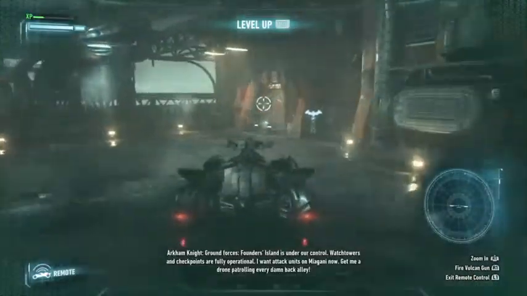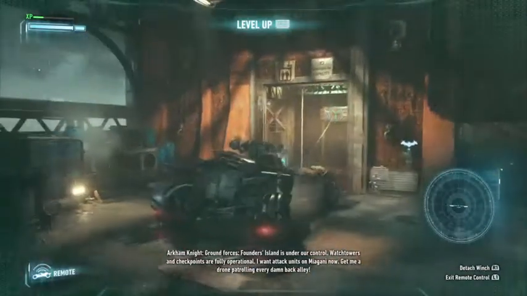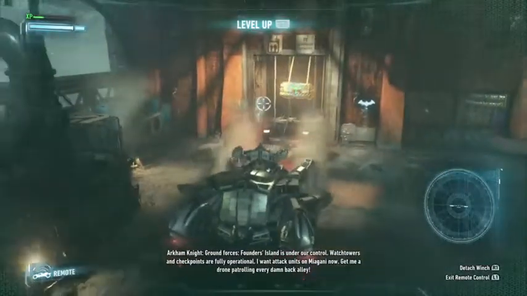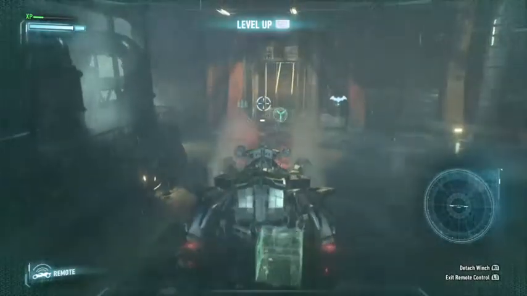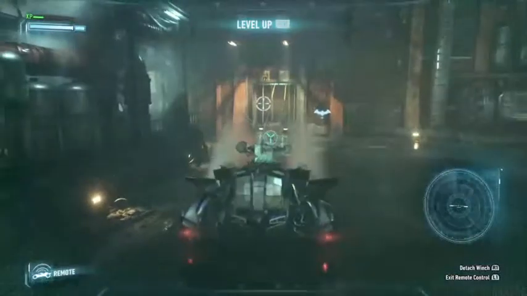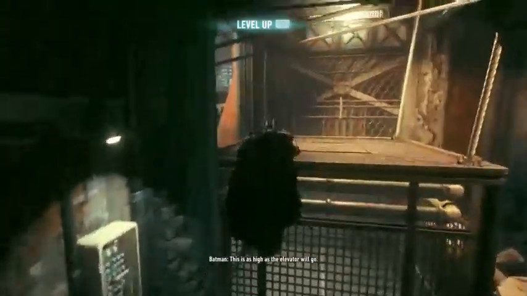Ground forces! Powder's Island is under our control. Watchtowers and checkpoints are fully operational. I will attack units. I'm here guarding now. Give me a drone patrolling every damn back alley. This is as high as the elevator will go.